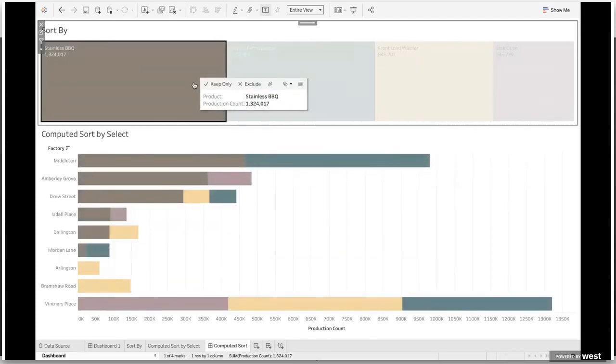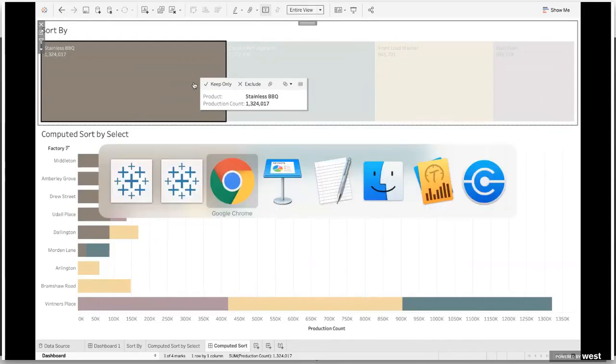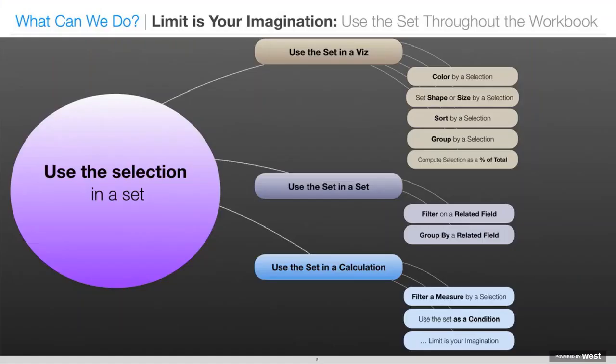So those then are the last of the two scenarios that I'm going to build out by hand, only because we've only got about 20 minutes remaining and I want to get through the rest of these. So the rest of these use cases, all very powerful, are each built off of the same data sources with the same kind of business scenario, but I'm just going to unpack them as they've already been built in my regular Tableau workbook. So we're going to go through next filtering on relationships between a related field, and then at the end we'll look at some extra things we can do by using the sets inside of a calculation.